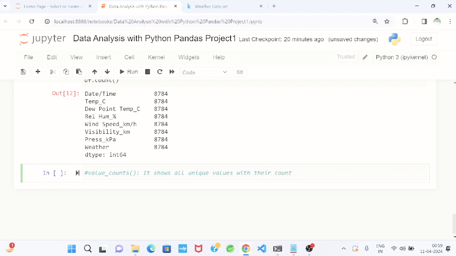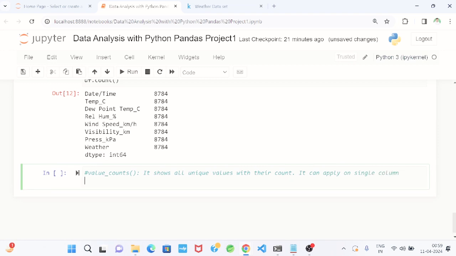It returns all unique values with their count, how many of each, but it is applied on a single column.